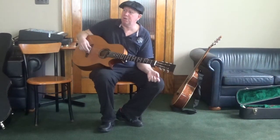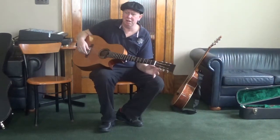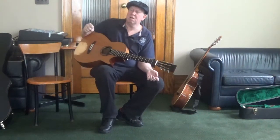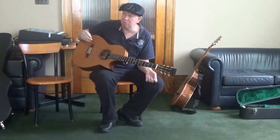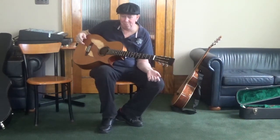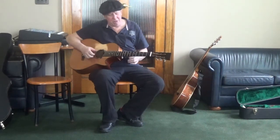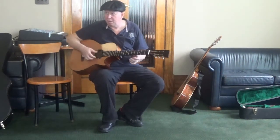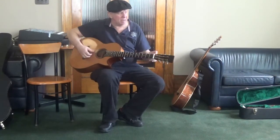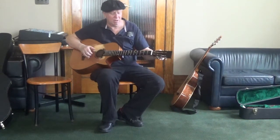Texas blues is a monotonic bass style in general. I'll touch on that in a minute when I go back to standard, because Blind Lemon Jefferson was the first great Texas blues man, but he doesn't sound anything like Lightnin' Hopkins. And there's a lot of other guys, but they would use the freeness of the neck with that monotonic bass to walk around. So I'll drop out and go back to standard tuning, just to demonstrate.